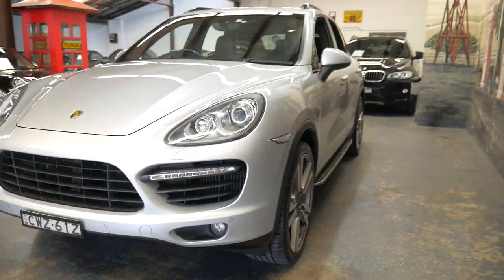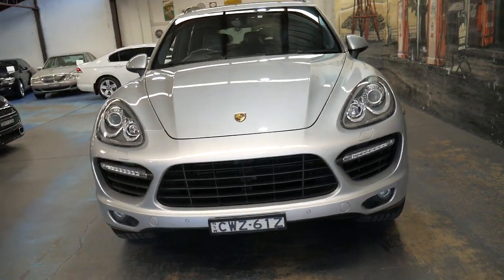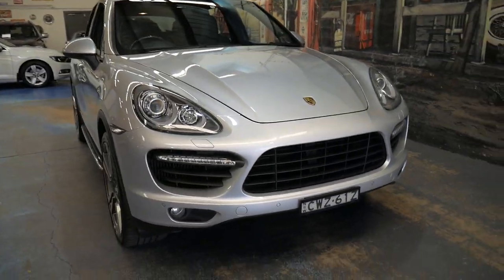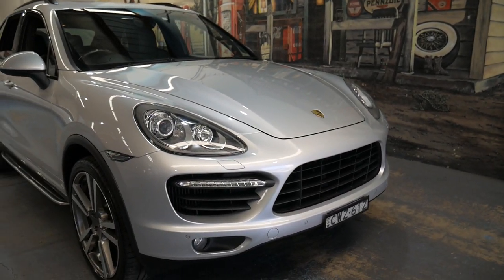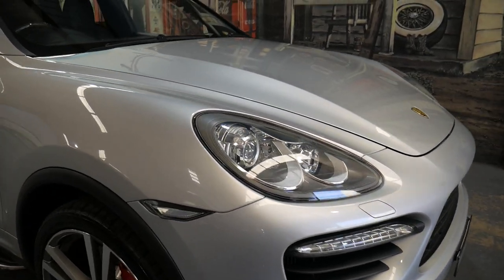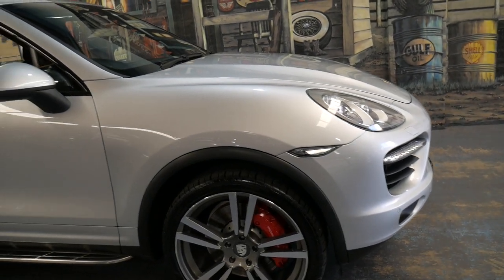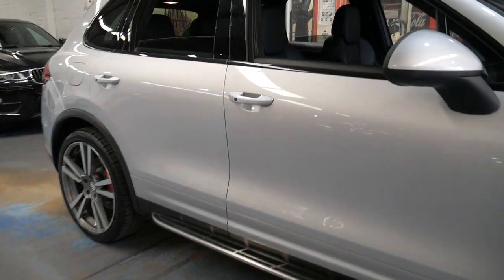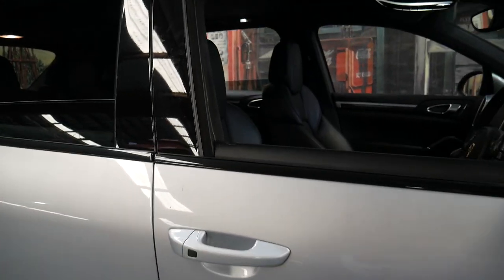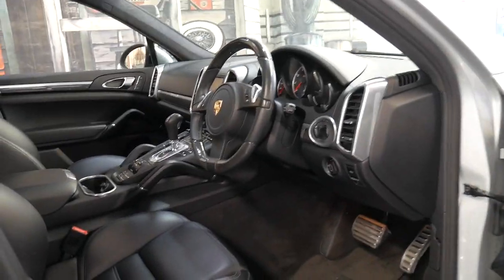Porsches make some of the most reliable cars on the road — just ask someone who owns one. A lot of people say it's just a Volkswagen, but the 4.8 naturally aspirated and 4.8 turbo engines are genuinely Porsche motors. My diesel may be a Volkswagen unit — I won't disagree — but certainly the 4.8 non-turbo and 4.8 turbos are Porsches. And if you walked up to it blindfolded and sat in it, you'd know you're in a Porsche from the seats alone. They're just absolutely incredible.